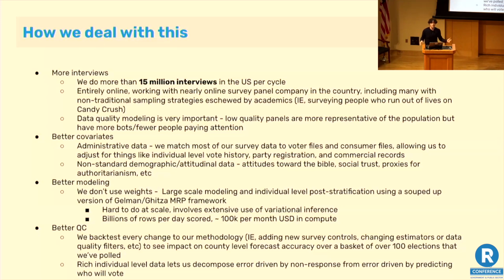The other thing we do is that we just use a lot more data. We join up to a lot more things. We have things like administrative data. Traditional surveys only control for things like age and race and gender, and we control for literally dozens of different attitudinal characteristics. Because our whole philosophy is, given that survey takers are weird, our only hope is to measure exactly how weird they are so that we can try to adjust for that.